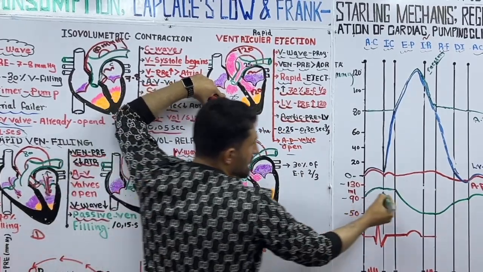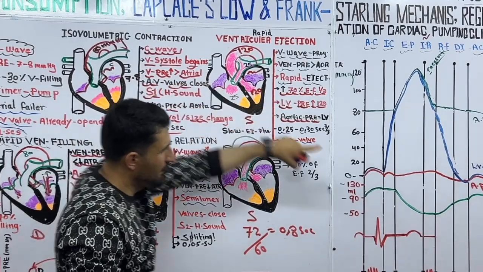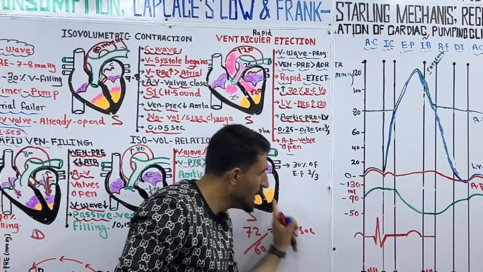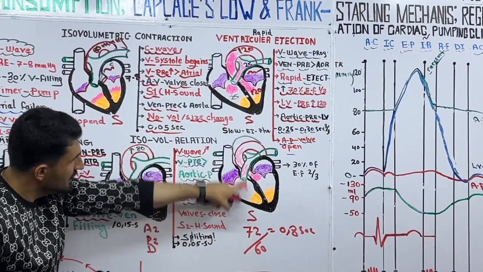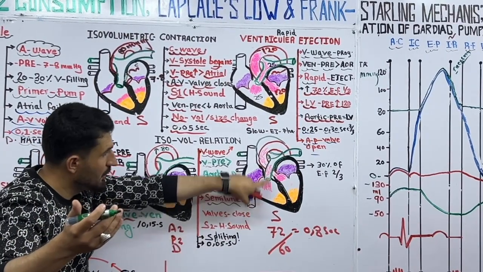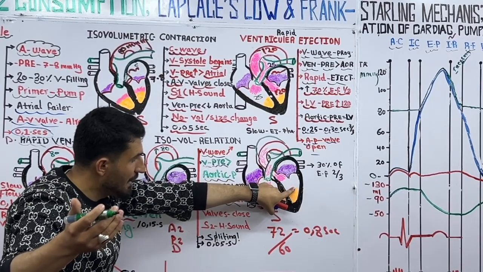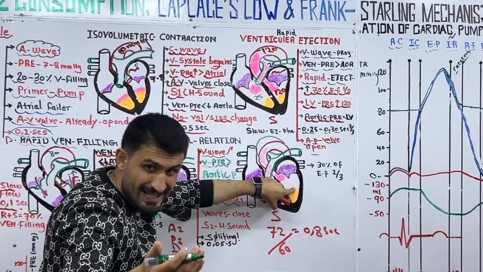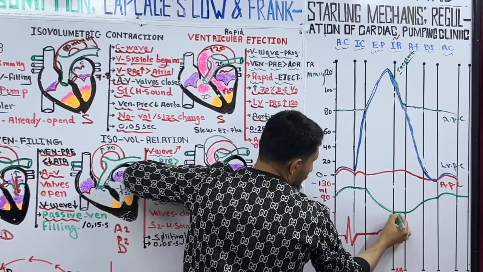Here I eject blood from the heart, so in both phases, the rapid and slow, I eject blood from the heart. So the blood volume of the left ventricle drops. I lose a lot of blood. Now in these two phases, I'll eject around 70 ml of blood from the ventricle. I'm talking about the left ventricle, and 50 ml remains with us as the end-systolic volume.